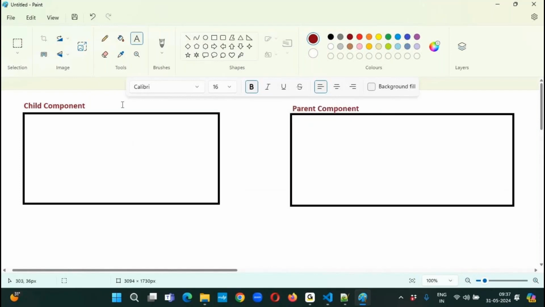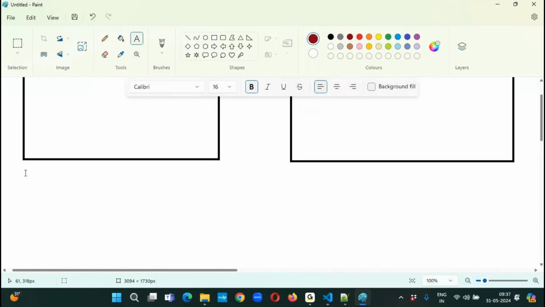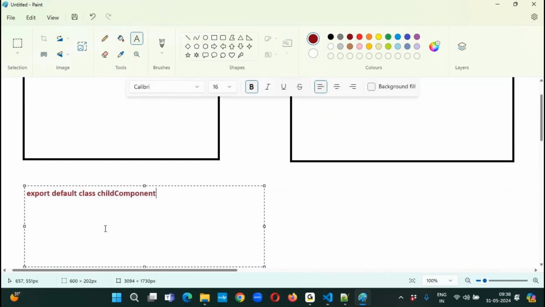We'll see. For example, inside this child component, I'm writing some piece of code. I'm defining a property. I'm having this class, export default class some child component extends LightningElement.